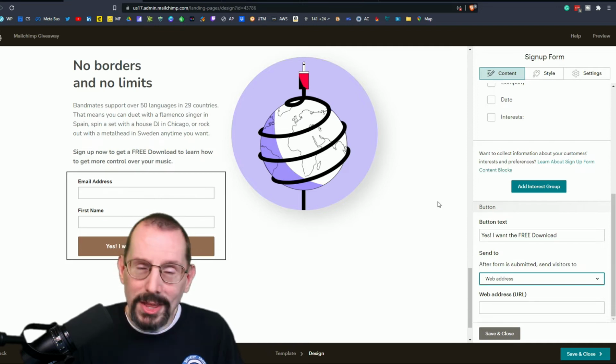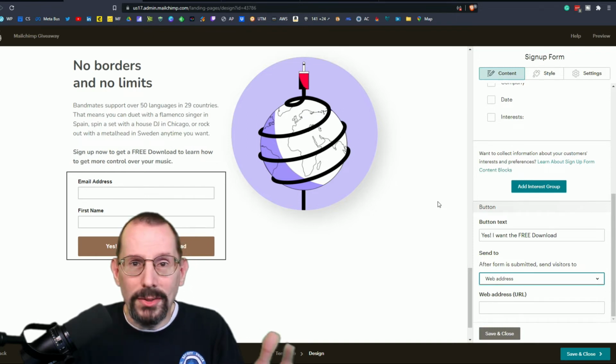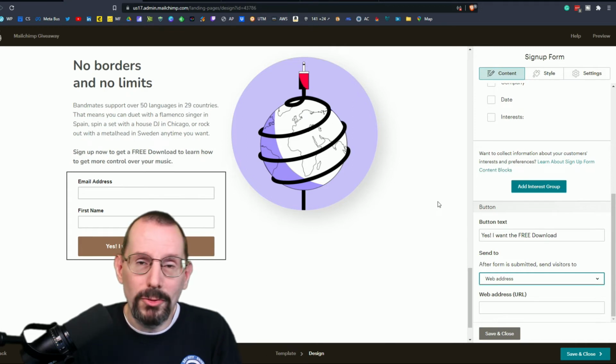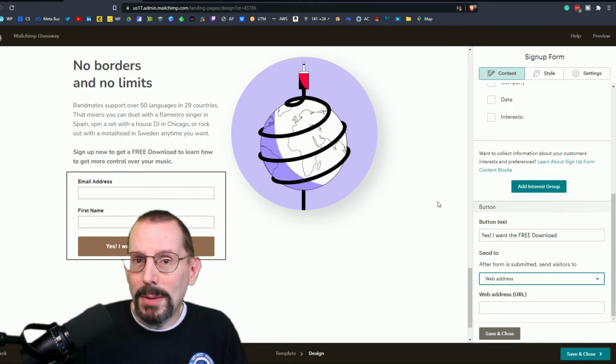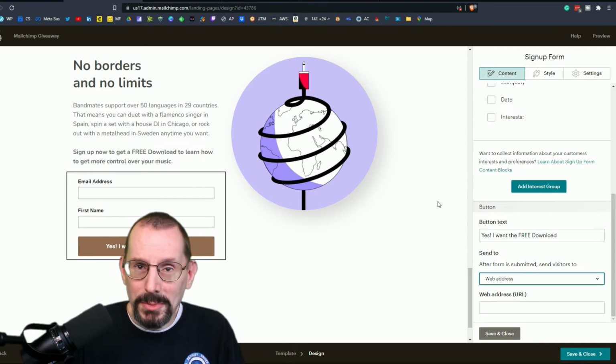If you have a paid account, you can do that, or just plan them out so that you know that you can send them out based on the segments, based on the tag that they sign up with on the landing page or the interest group that you've selected here in the landing page. So I think that's a better option these days with classic automation going away for people with free accounts.